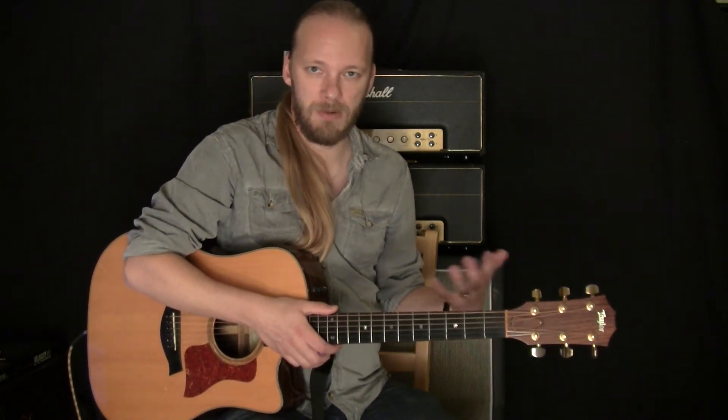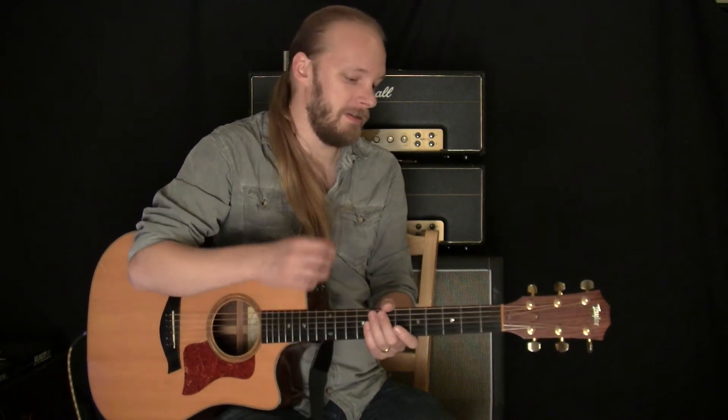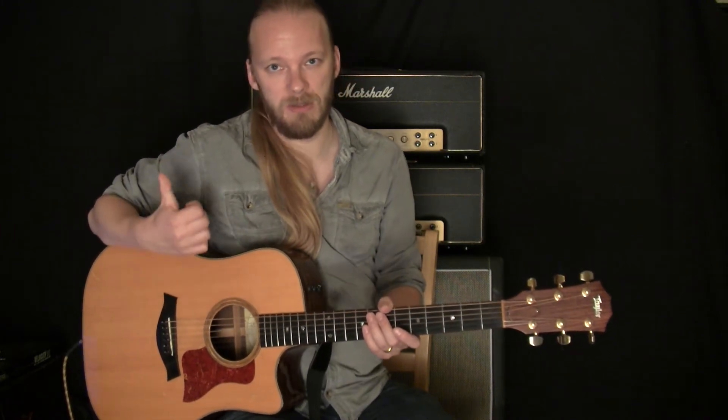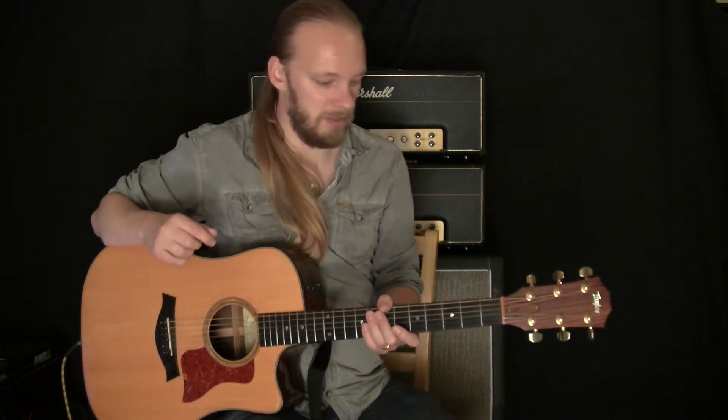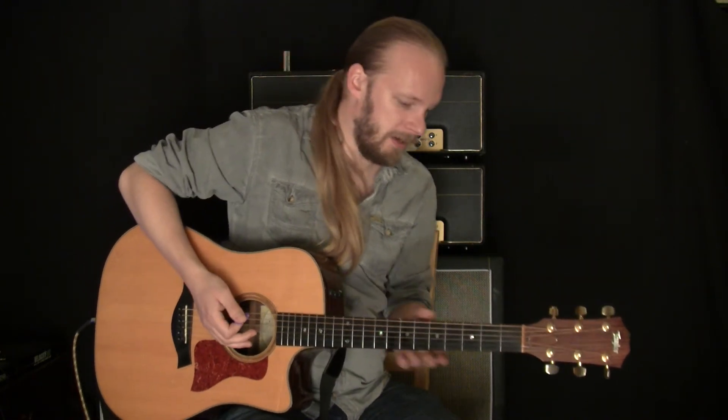I play guitar and I sing and then I want to do a solo, so I use the looper for that. The way I have it set up is: my guitar goes into a volume pedal, which goes into the Ditto, which goes into the Fractal Audio XFX — that has all the reverbs and all that going on. When I play a rhythm part into the Ditto, I have the volume backed off with the pedal a bit, and then when it's time to start letting loose and shredding away, I push the volume pedal and get a bit more volume out for the lead. I don't have the volume pedal set up right now, but you get the idea.